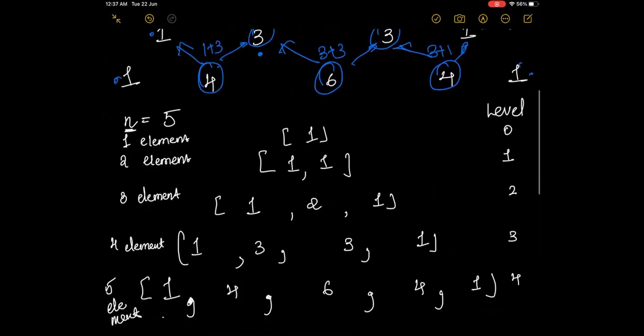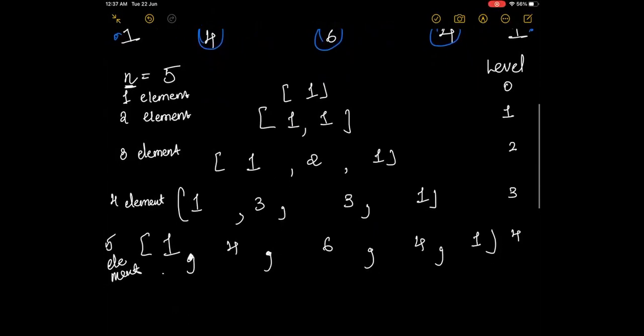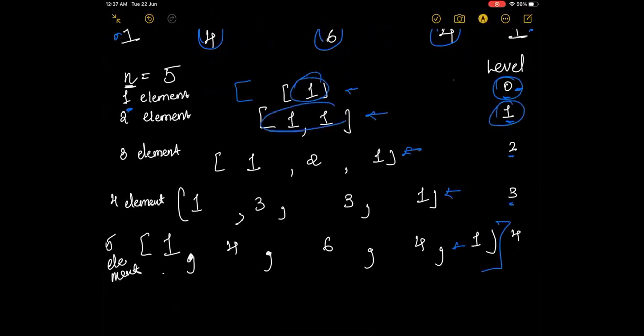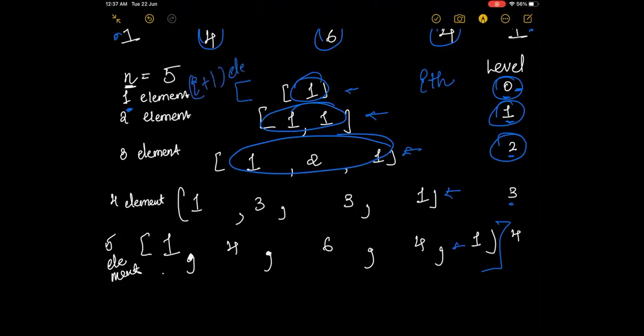Now what we need to do is draw a Pascal triangle. So let's understand how we can make it and convert it into code. What we'll be doing is maintaining a vector of vectors to store elements at every level. We can see at every ith level, so 0, 1, 2, 3, we have i plus 1 elements. At the 0th level, we have one element. At the first level we have two elements. At the second level we have three elements. So at every ith level we have i plus 1 elements. This is an analogy that we have understood.